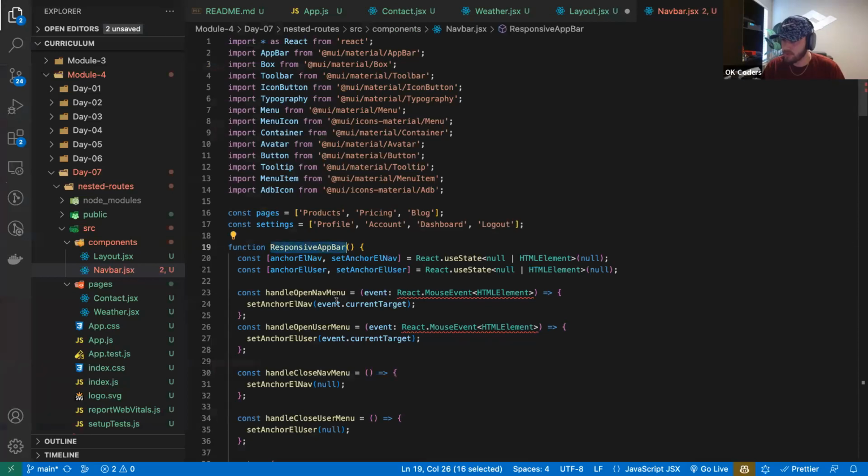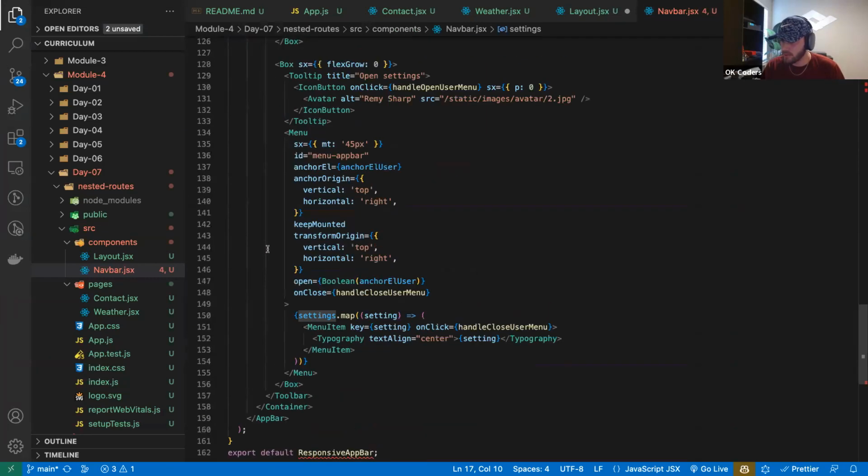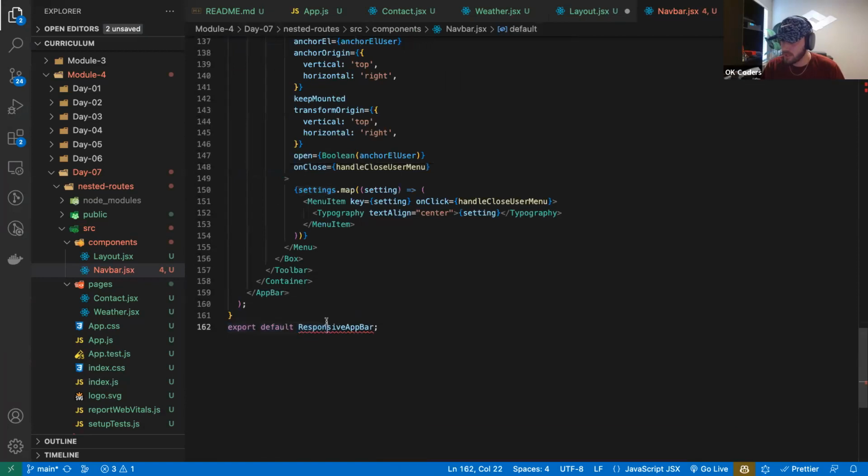So instead of responsive app bar, I'm just going to call it nav bar for my own component. I'm going to turn this into an arrow function instead of a regular function. And then currently we're not exporting this because we changed the name, so I'm going to make this nav bar.